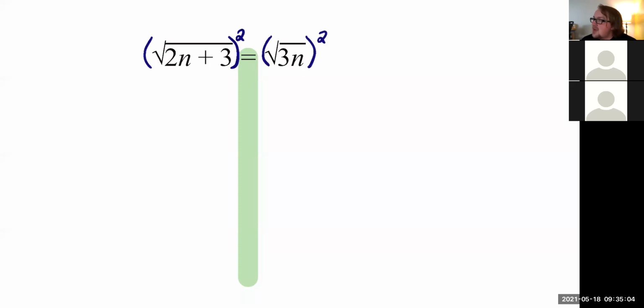Now, as in the past, what happens when you square a square root? It cancels out. So what is remaining on the left-hand side? 2n plus 3. And what's remaining on the right-hand side? 3n. So although it started off a bit unique, the steps still led us to this scenario. What type of equation is this? Still linear. Still don't see a power of 2 anywhere, so we're still working linear. We're going to run through our steps. Are there any parentheses? No. Like terms?